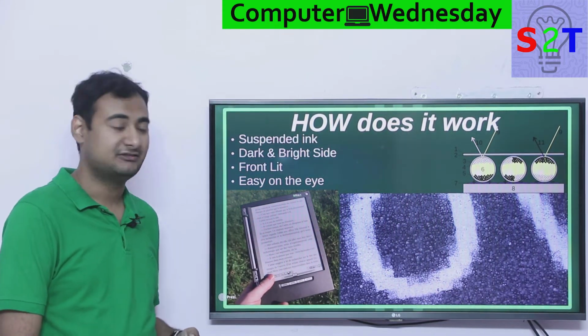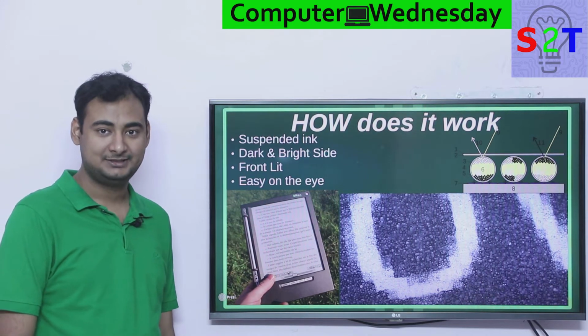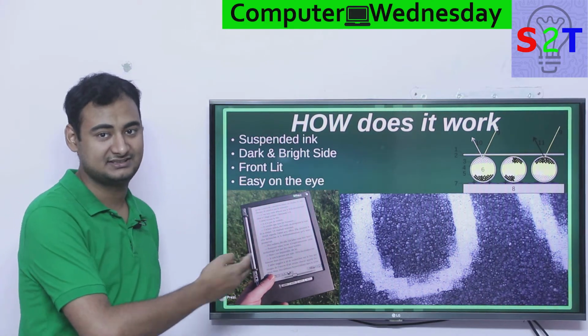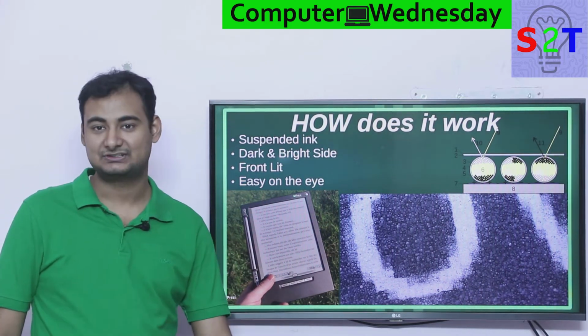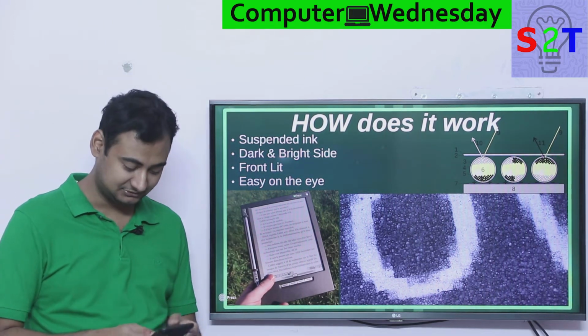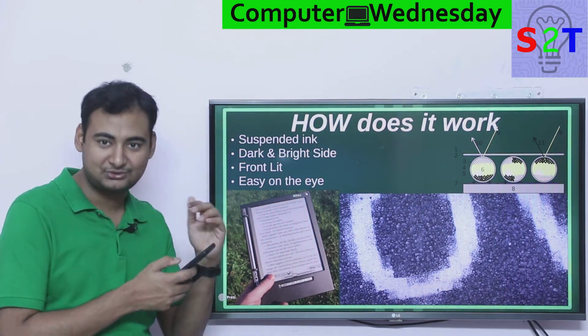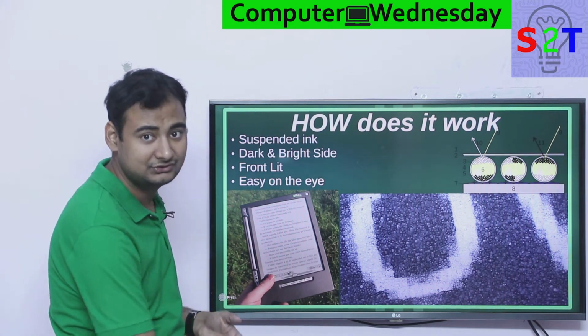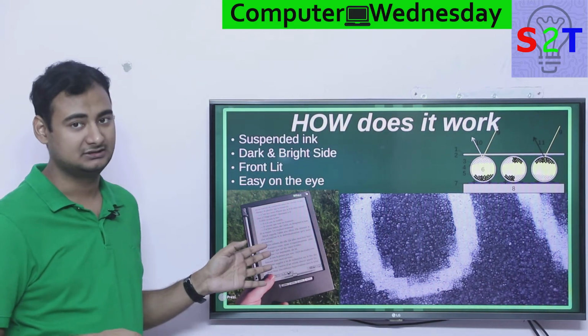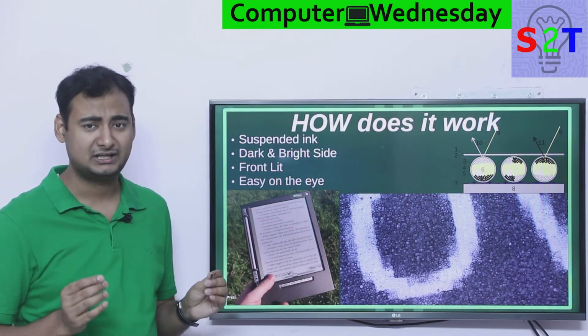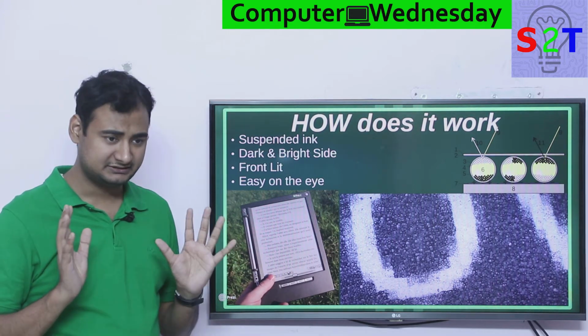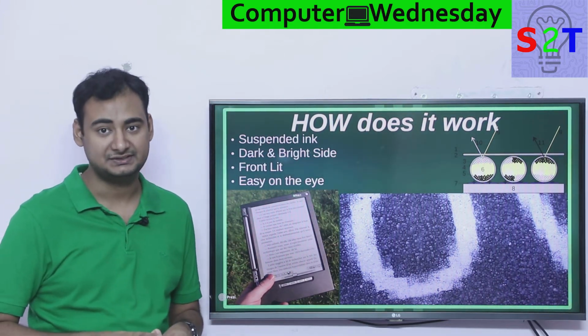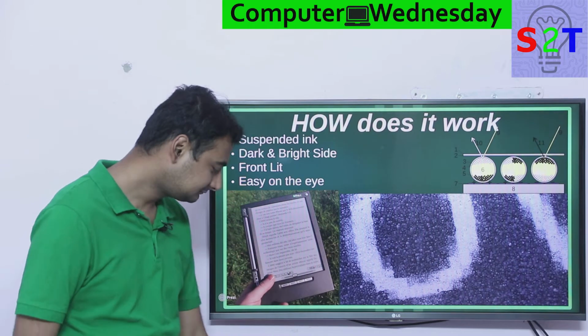It also comes with the extra advantage that you can read it in bright sunlight. The brighter the sunlight, the higher the contrast this will give you. It is completely opposite to your mobile phone, where you have to worry about that. This you can read outdoors completely in sunlight. Even at nighttime you can read it in very low light. It is quite amazing. This is really good for your eyes and for your psychology. So that's how it works.